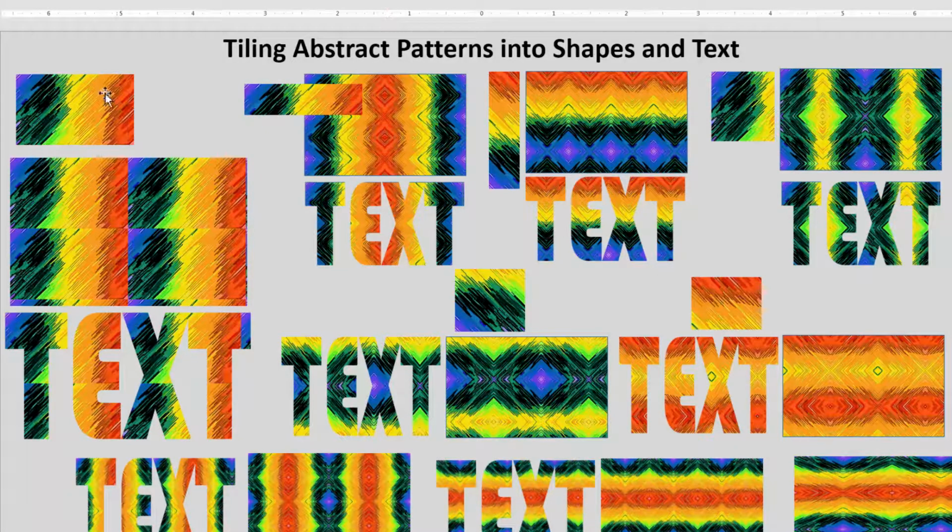So again, that one little pattern, if you play with it and crop it and rotate and things of that nature, that means that one pattern can be reused over and over and over again and not look the same. You can extend those patterns for many uses because they will always look a little different. Anyways, that's our goal, and that's what we're going to be doing. So the next video, we're going to actually start creating our abstract patterns. Now, again, we're not going to create tons of them. We're going to just give you a couple examples of each one of the basic PowerPoint shapes so you get an idea how to do this.